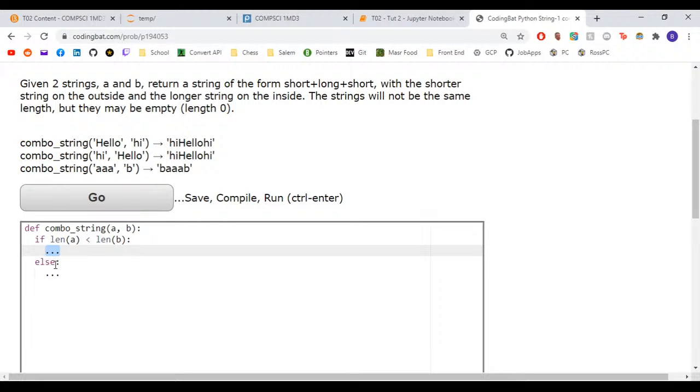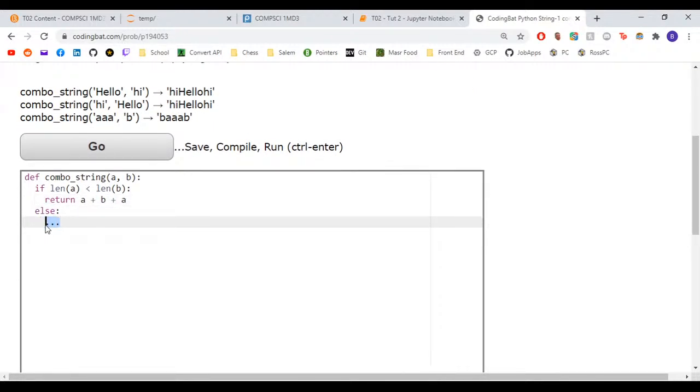So I'm sure you guys can figure it out from here. We're going to be using string concatenation to concatenate together the different strings that we want, to return a final string. So we're going to have something along the lines of A plus B plus A. Right? Because when we use the plus operator with strings, we concatenate them, which means we kind of glue them together, as you can see here. This example is pretty clear.